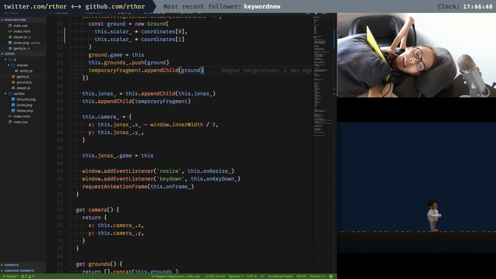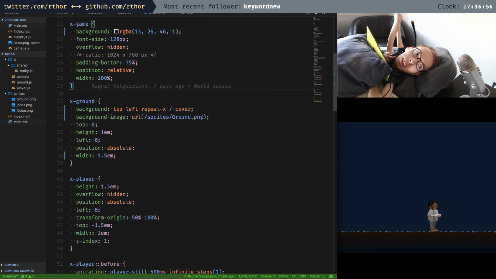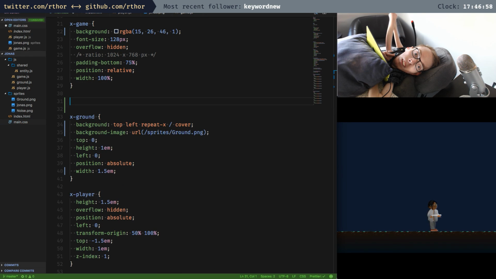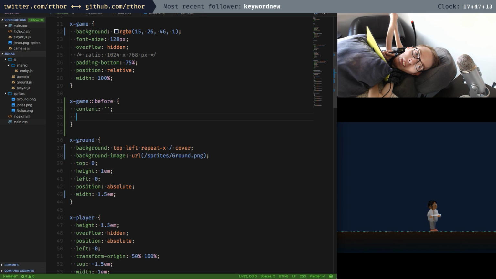Could just be a pseudo element, I guess. So, on the game, I can create a pseudo element with nothing in it.